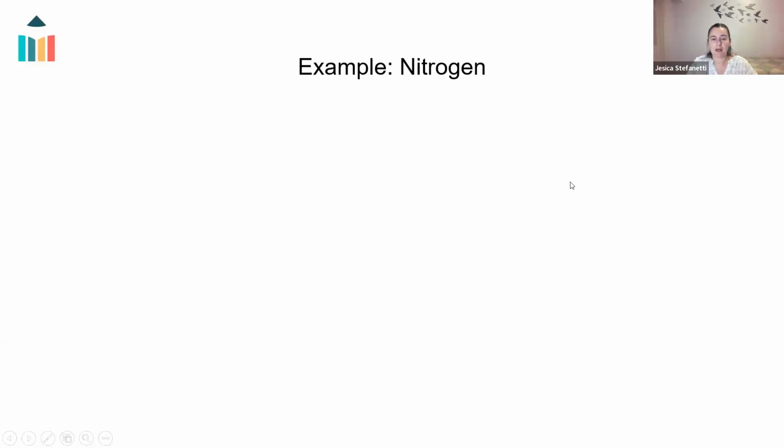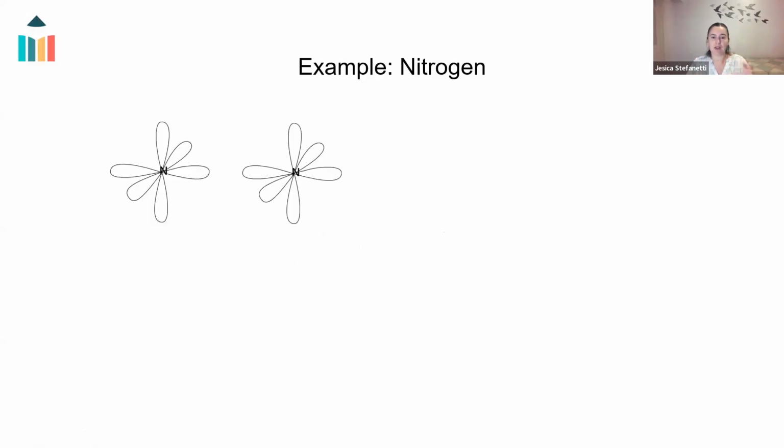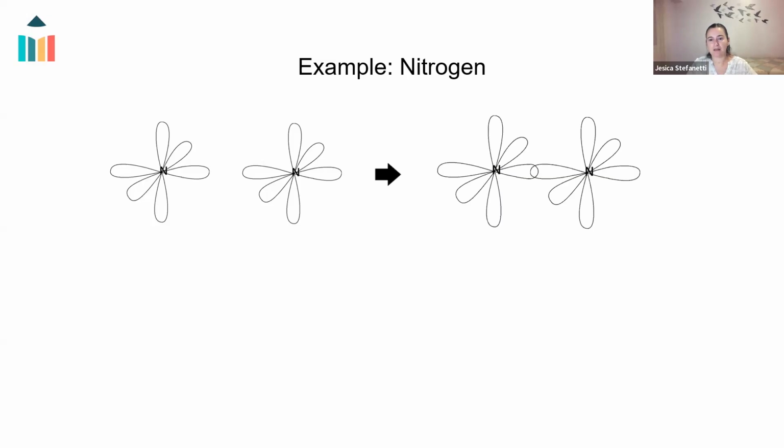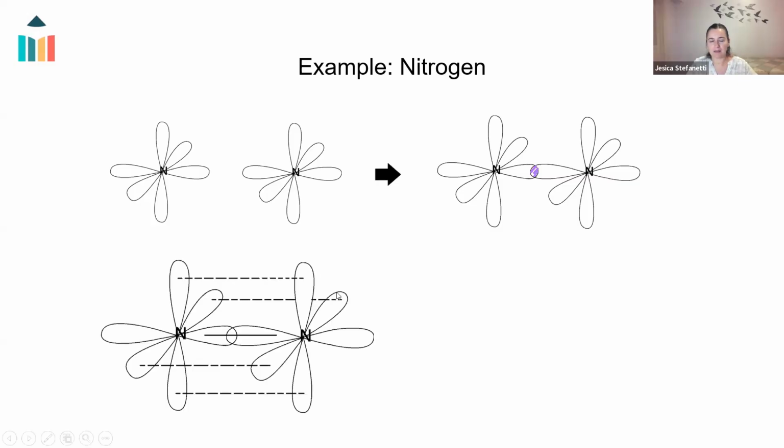Let me show you these with some orbitals in the case of nitrogen. Nitrogen has these p orbitals. You can have these 2 nitrogens getting bonded together, so those 2 can get close to one another. We can see the direct overlap here. It's not that hard to see that. But then not only the direct overlap will occur, as we can see here, the other bonds might produce this sideways overlap, as I explained before, or the other one, I mean, this one here.